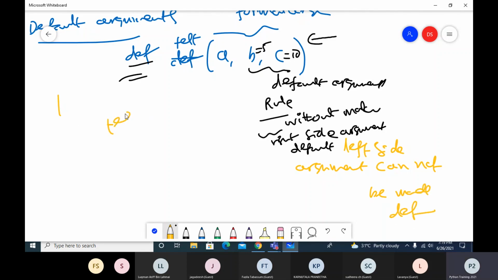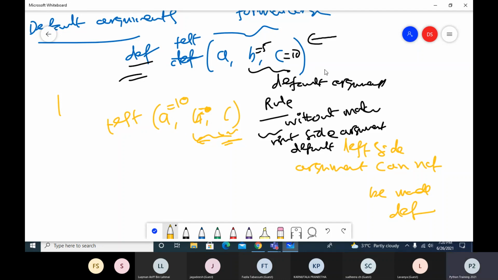Suppose I take this test, A you have, B you have, C you have. If I want to make B default, I want to give some default value, I must have made C default. Otherwise, I cannot make B default. So without making the right side argument default, you cannot make the left side argument default. Similarly, if I want to make A default, I must have made B and C default. Suppose I make A equals 10, it is not allowed.